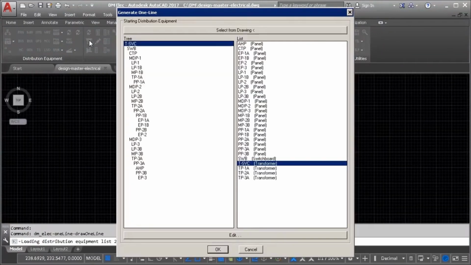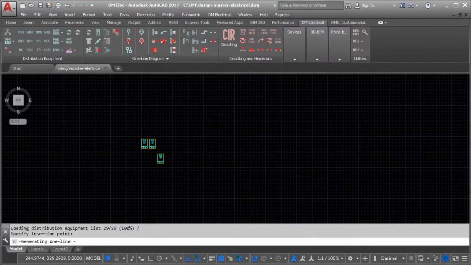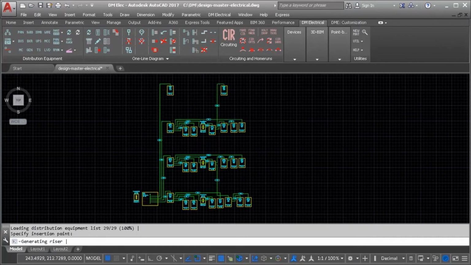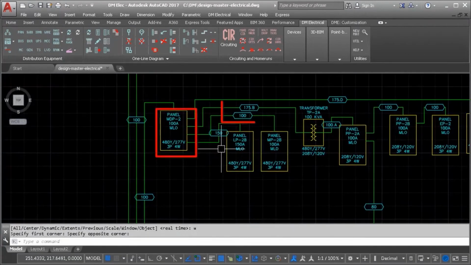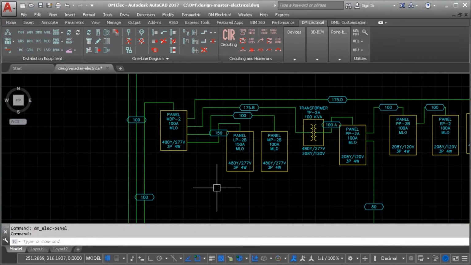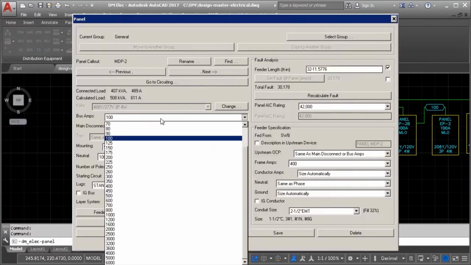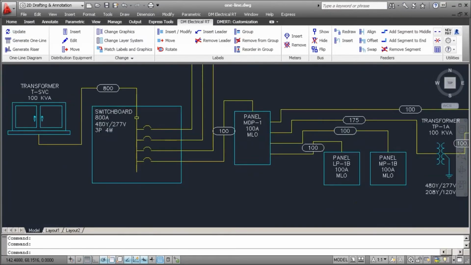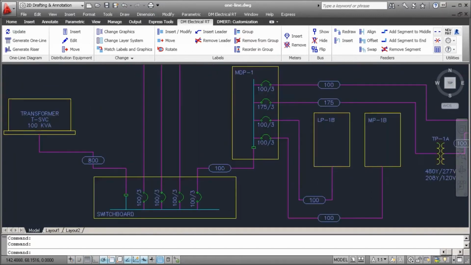Question 9 is, can you do a single line diagram? And yes, we can do that. Again, we have AutoCAD as our base engine that we're using for everything. So we've got a really good drafting platform underpinning our software. We have implemented single line diagram features, so you can insert your single line diagram into the AutoCAD drawing, and that single line diagram is going to be linked to the rest of the stuff that you're doing. So those devices that you're inserting on your model, the panel schedules that you're doing, all of those wire sizes, that's all linked to the single line diagram. So you have a single line diagram in AutoCAD that's an intrinsic part of the model that you're creating.